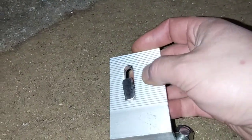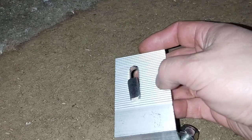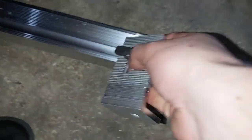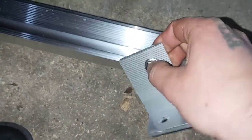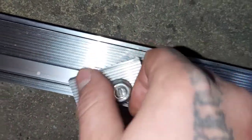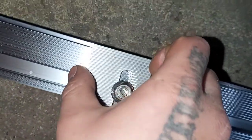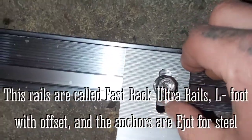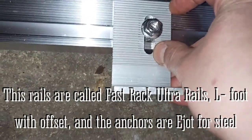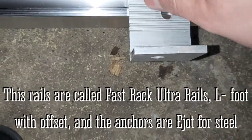So these pieces here go on the rails. And here's a rail here. So it's a three-sided and a flat. So these go on the sides. You put this in there, and then you can spin it and it locks. And then I just put them all like that, so it fits in the grooves, so it can't move. And then you just tighten this down.